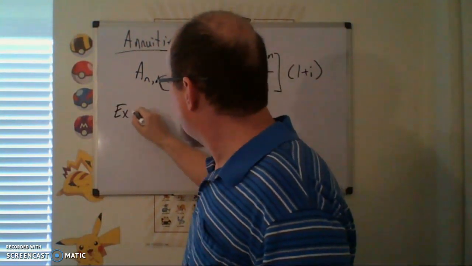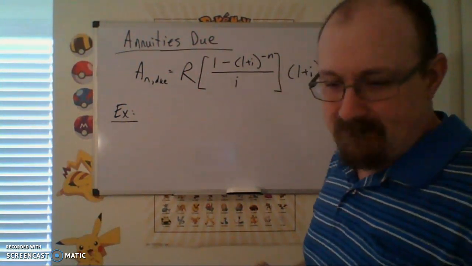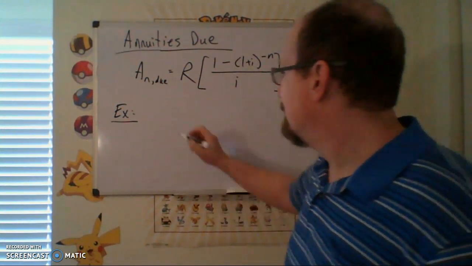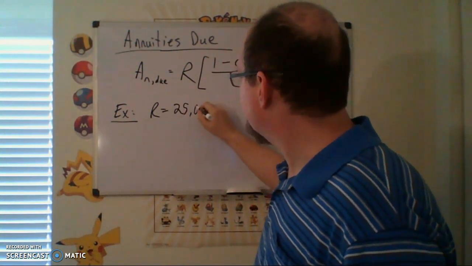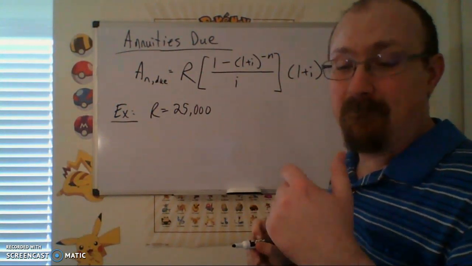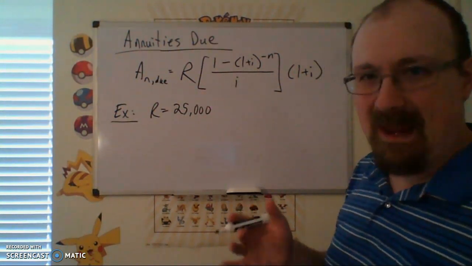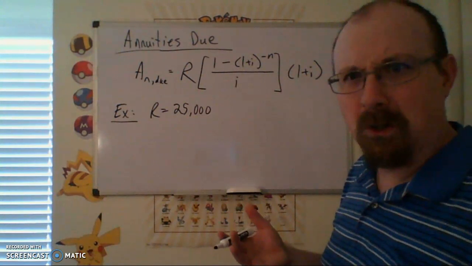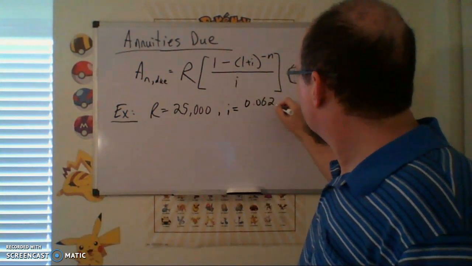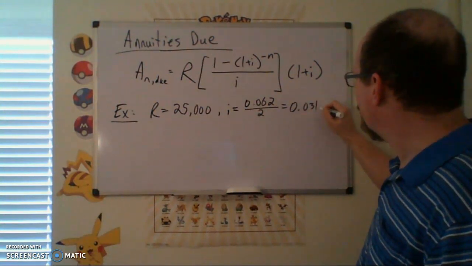So I've got a few examples of annuity due type stuff I want to take a look at. We're wanting to get back $25,000 every 6 months. So in this next example, R is 25,000. We know we're going to be getting it out for 2.5 years. We know what our interest rate is, 6.2%, and we're compounding semi-annually. So again, every 6 months, those periods are going to match up. So we work out our value for i. 0.062 divided by 2 is going to be 0.031.